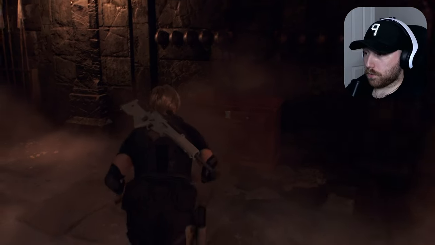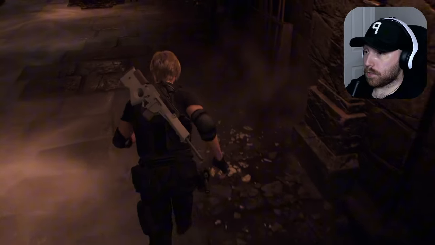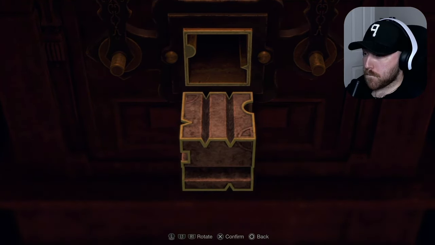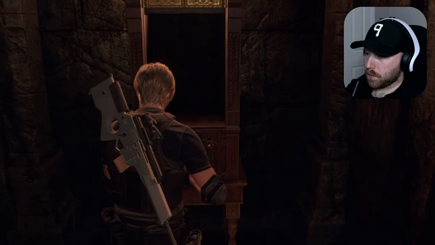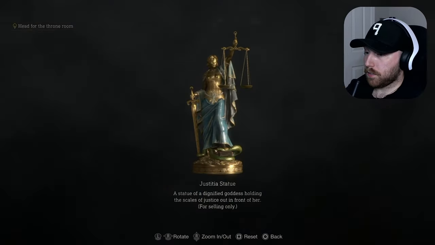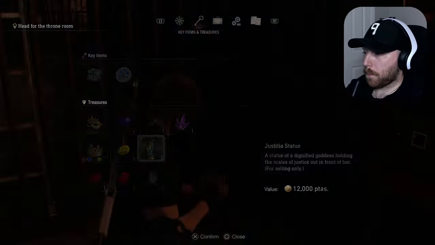What was the other thing? Lock drawer. I have a key now, so we'll use it here. Gold bar, I'm assuming it's just worth money. Fire. Love these puzzles, bro. I feel like this should have something on it, right? Like, come on. I can't believe I can't press X on anything. Crazy. Alright.